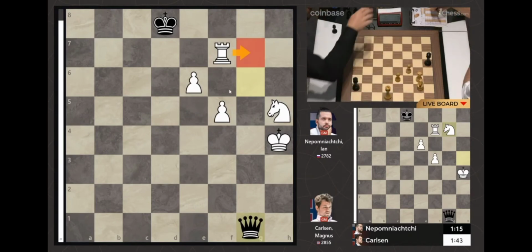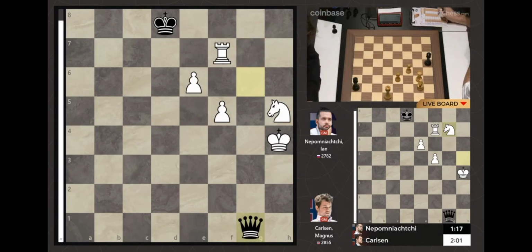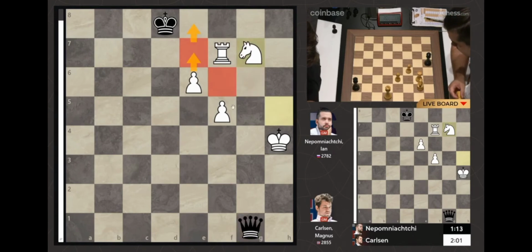Oh, knight g7. That's the easiest. That's even nicer. It's the same idea as the knight on f6, in that it threatens e7, but this keeps a much easier escape route for the king. So the king's actually going to go to g8. Because it goes to f6, so it checks on the diagonal, but you're going to go exactly like that, and then that's it. I think this is the moment to resign.